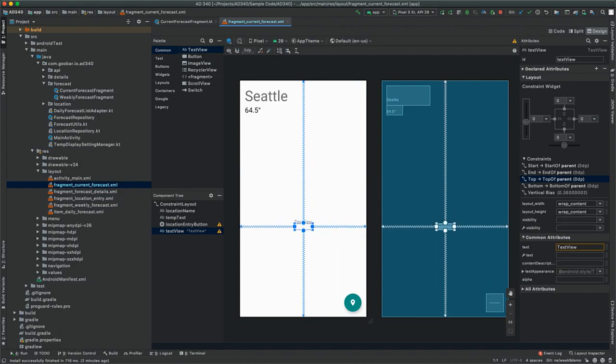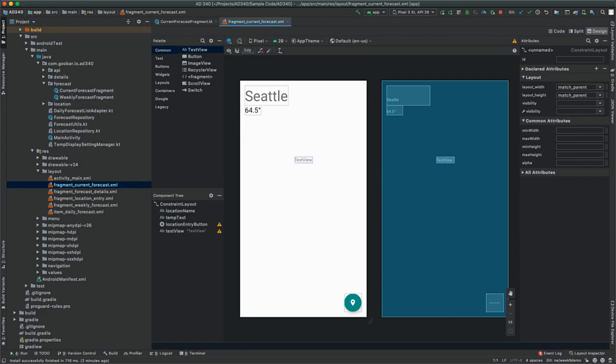And you'll see as I adjust this slider, it moves that view up or down. Now I'm going to adjust it up until it sits at about 33%. So this will make it so that the text view sits at about the upper third of the screen. That's just a nice way of balancing the screen out. People tend to read from the top down, so having that message a little bit further to the top will catch the user's attention a little bit more quickly and help the screen feel balanced since we already have a button towards the bottom of the screen.